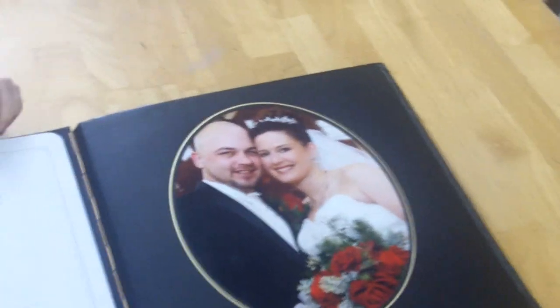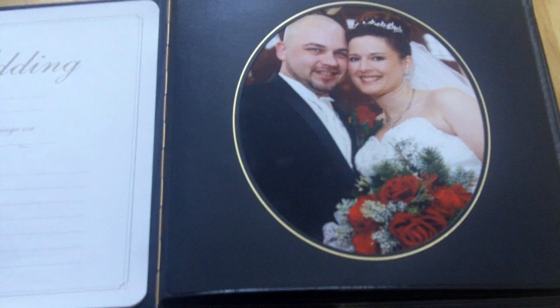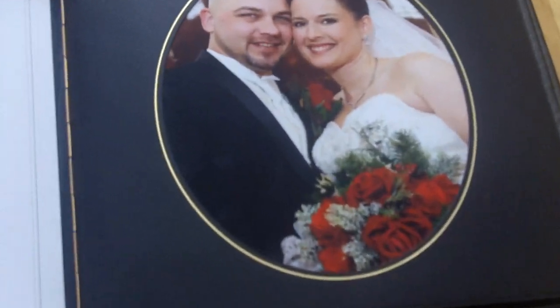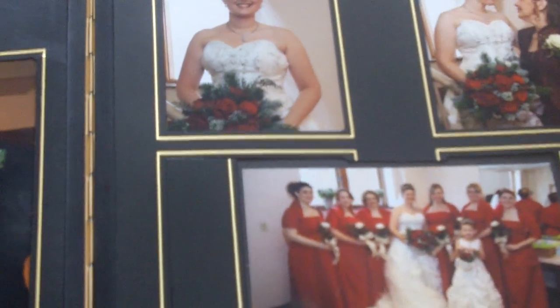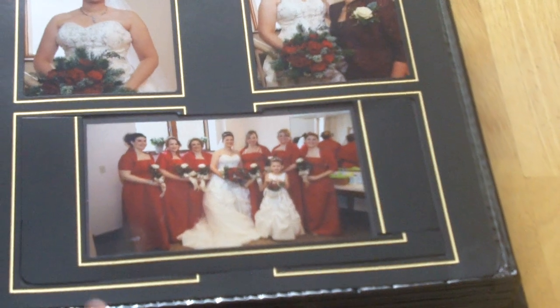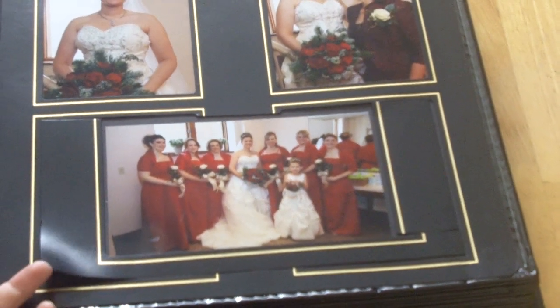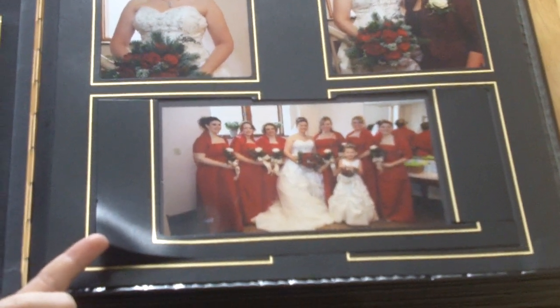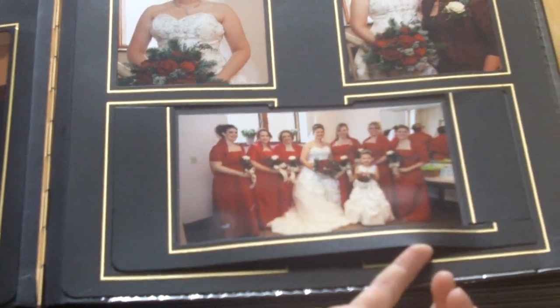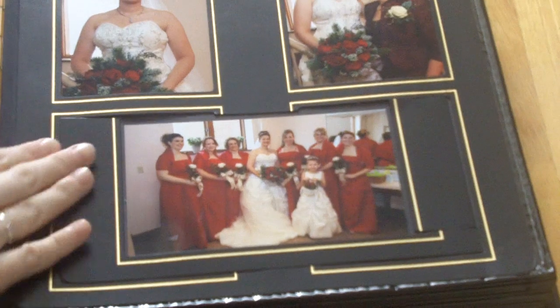When you open it up, it's kind of hard to see with the video camera, but there's glue on the photos, which you can see in person. This is actually a decent photo — there are a couple pages that are decent. But if you look here, you'll see that he slapped a 4x6 picture in a 5x7 frame. You can see where it is not glued well, and in addition to that he cut other pieces of mat and glued them inside.